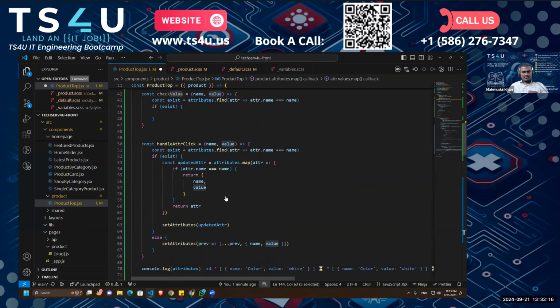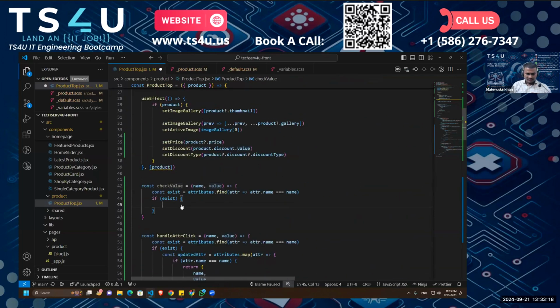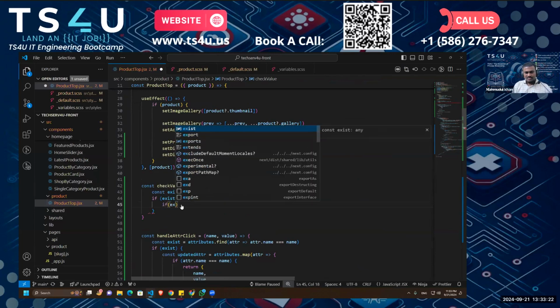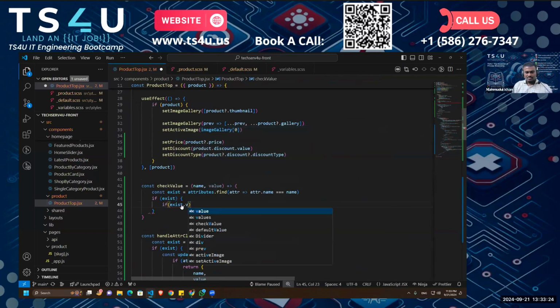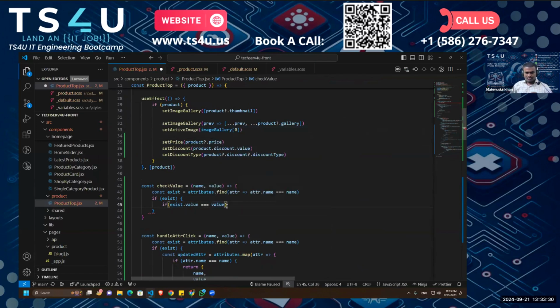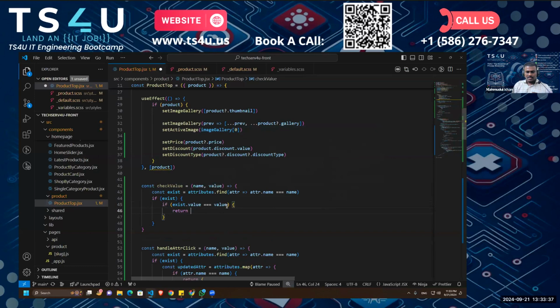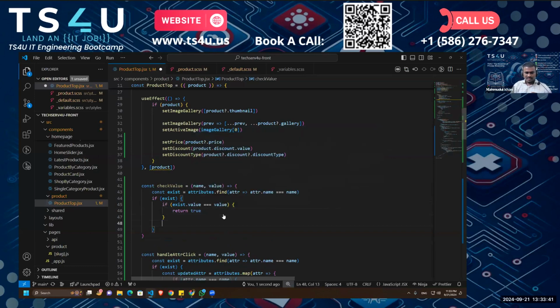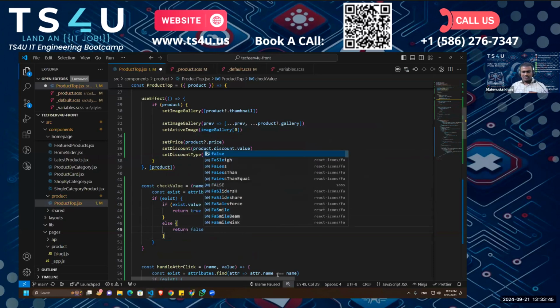So then if you find our attribute, if it exists, then we can check again that if exists.value is equal to our value, we can just return true. That means yes, this value is selected, and else we can just return false, right?